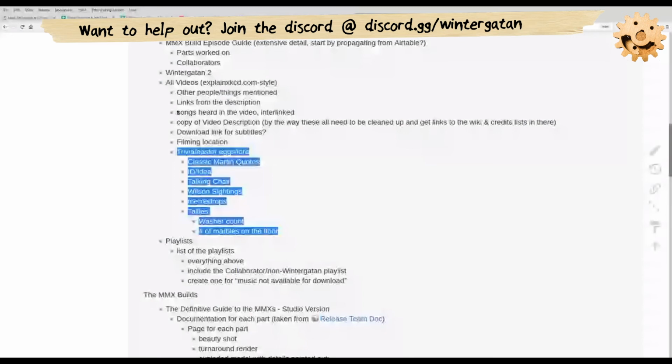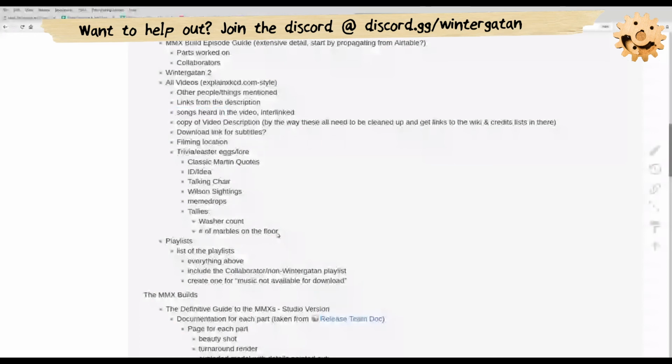And now you'll be able to go straight to the wiki and find exactly where to download the songs, including links to where you can find songs that are not released by Wintergotten. Or at least we'll have links to the episodes of where that song you heard that one time is. So it's going to be fully interlinked between the videos and the music.